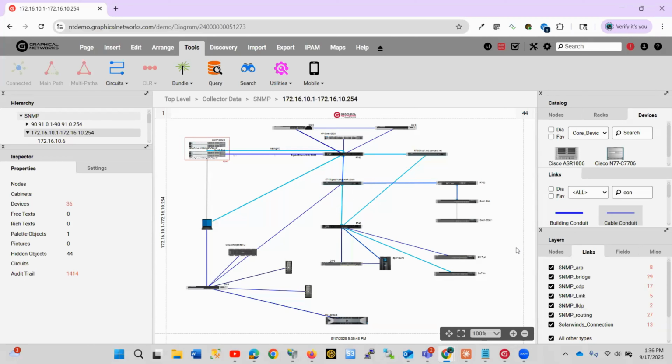But we can take advantage of CDP and LLDP information and other routing data, bridge table data, ARP data, etc., where we can see connections, object to object, device to device, and so on. So that would have been collected and discovered. It helps you start to get into the automation side of the house, where you set up a schedule to just go rescan your network and get new data. It automatically comes in to NetTerrain because you can configure and set all that up.